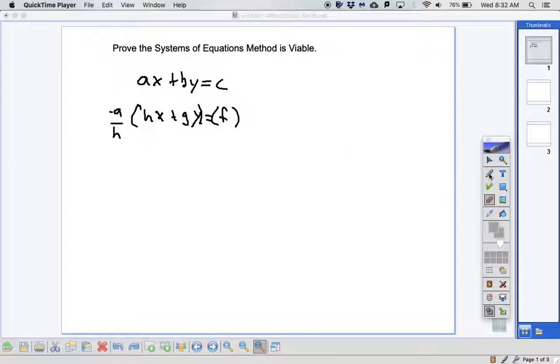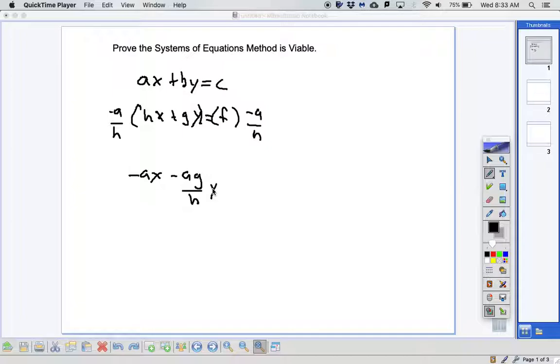Now there's an unfortunate consequence that these are going to get messy, but we can't avoid those. So we're going to multiply everything, both sides, by negative a over h. So let's go ahead and do that. Negative a times ah is going to be negative ah, excuse me, the h is gone, negative ax, because the h's cancel. For this one, using the distributive property, I got negative a times g. So we're going to write minus ag. And we're still going to have the divide by h.